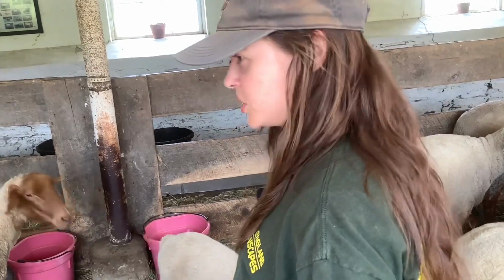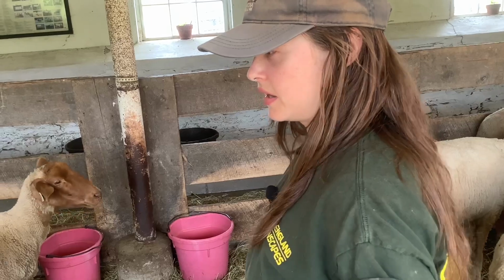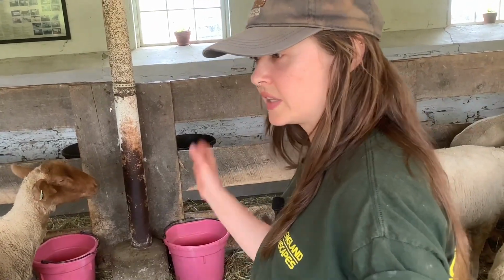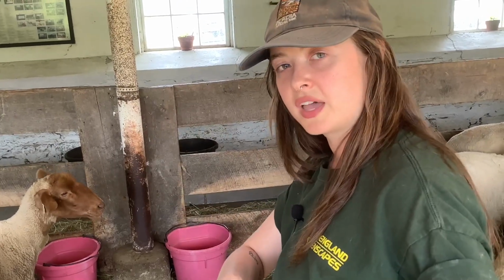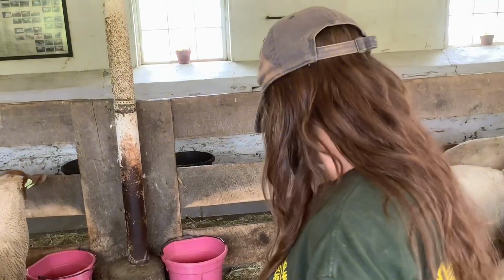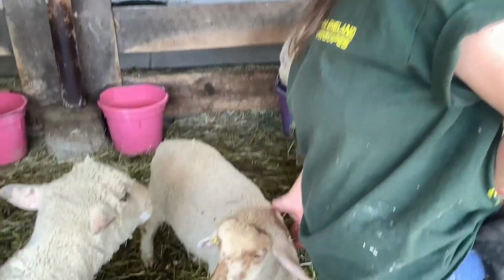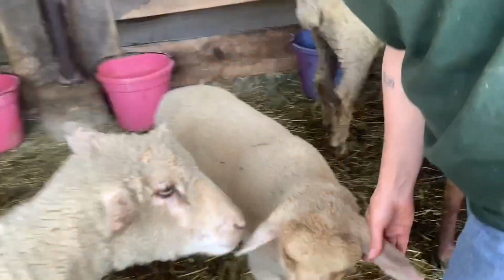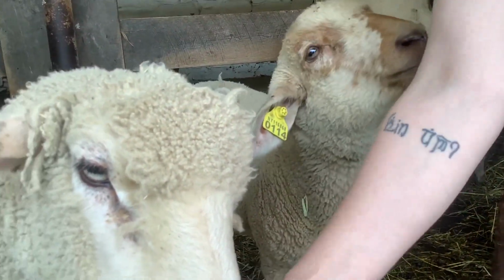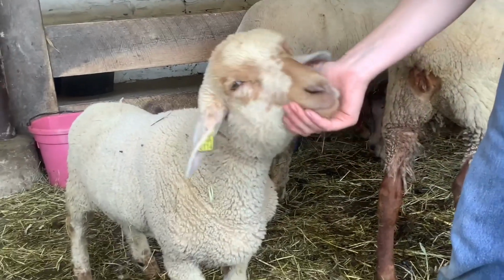Some of our sheep are aged out, and we've set up kind of a quarantine area so that when we have our ram in here, the ladies that we want to be bred are bred, and the ladies that we don't want to be bred are not. Right, Winter? Winter is a sweetie pie. So Winter is a ram, which means he's a boy sheep. Snowflake is a ewe, which is the name we use for our female sheep. So he's a ram lamb.